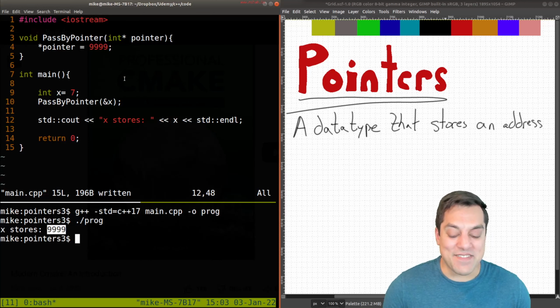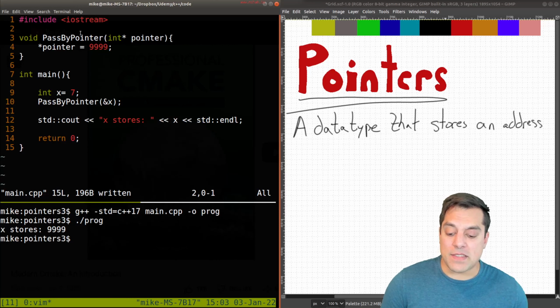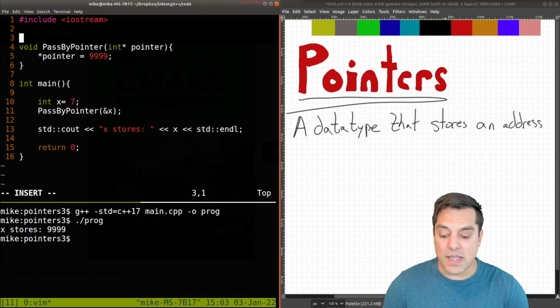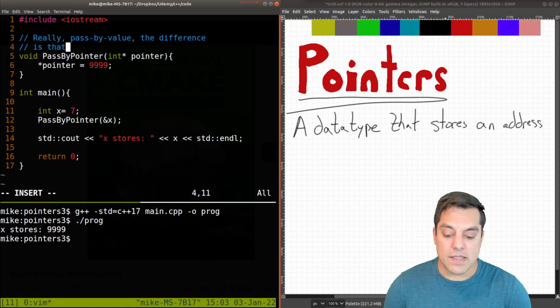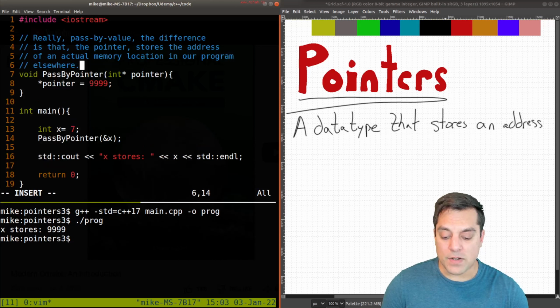So this is kind of interesting. I think we'll want to explain this with a few comments. One way to think about this is, I'm calling this pass by pointer, but this is really pass by value. The difference is that the pointer stores the address of an actual memory location in our program elsewhere.